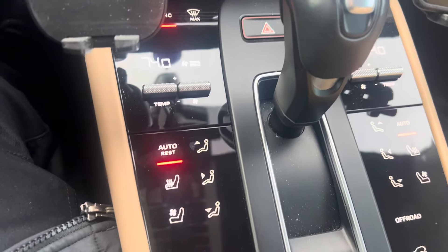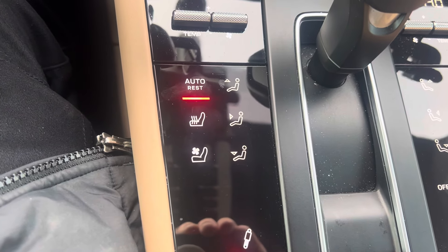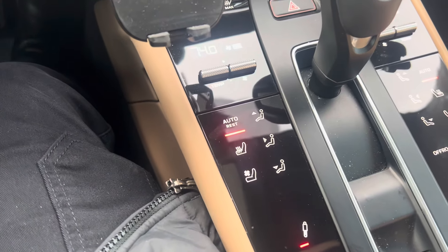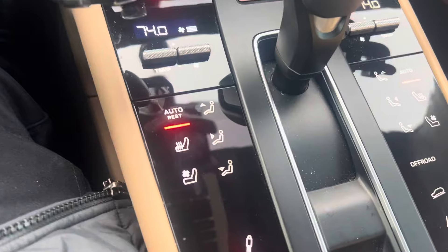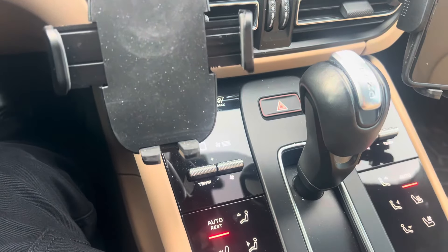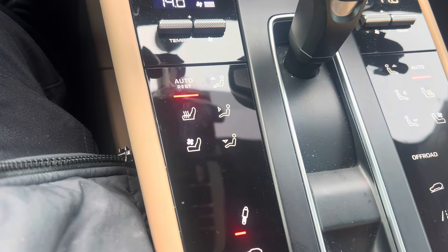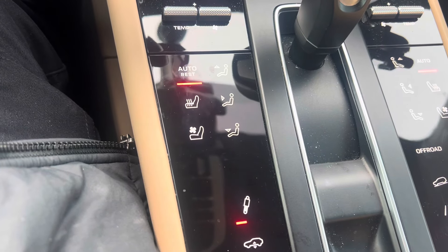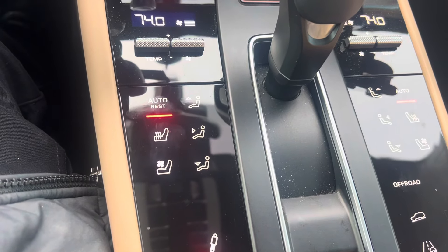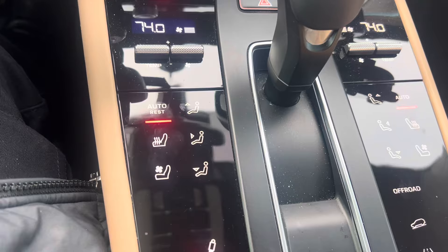What the feature does is if you turn off the car and exit, press the auto rest button and you'll hear the fan start up again inside the car — it's going to keep the car warm. It will circulate the coolant and the fan will stay on, keeping the car warm for up to 22 minutes. So if you're out running errands and want to keep the car warm, it's a great feature.